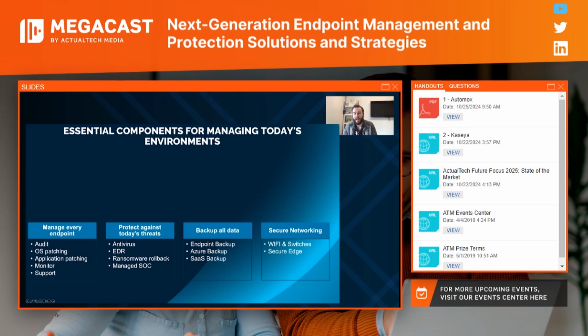IT professionals, we got into this business because we love tinkering. We love solving hard problems. What we don't love doing? The same darn thing every single day. And combing through security logs day after day firmly falls into that camp. There is a better way, and you can outsource it. You need to back up all your data, and you need to be providing secure networking. Now, what I see as a common pitfall from IT professionals is that we pick each of these arenas and we try to go out and find the best in breed in each of these individual arenas.